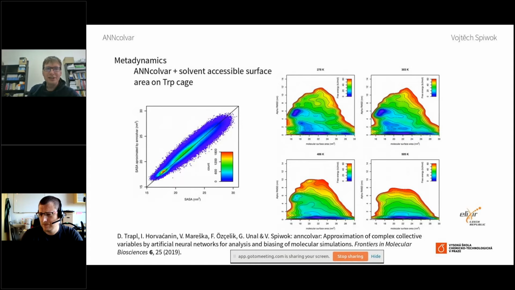And so we accelerated folding and unfolding, and we were happy to observe some realistic free energy surfaces. So the folded state is, I don't know if you see my cursor, it's like this low value on the horizontal axis and a little bit bigger value on the vertical axis. So this is like the global minimum at low temperatures, but at higher temperatures this folded state is naturally destabilized, and the system prefers the unfolded state, which is in agreement with the behavior of proteins.